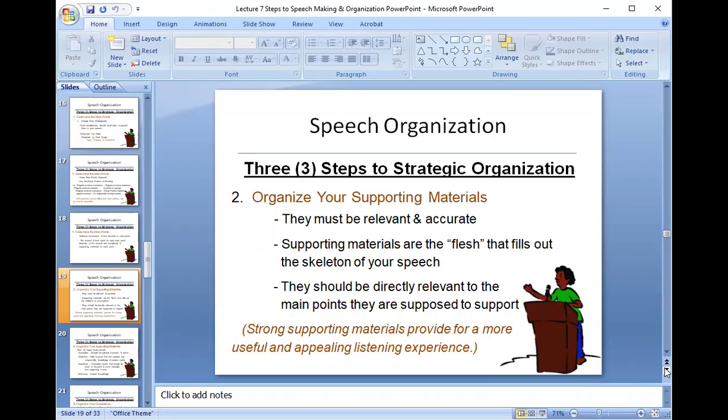They should be directly relevant to the main points they are supposed to support. Strong supporting materials provide for a more useful and appealing listening experience.